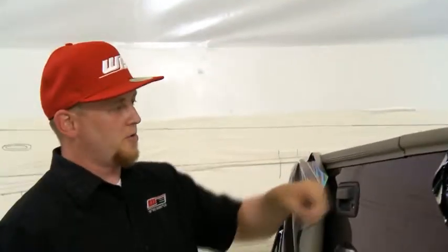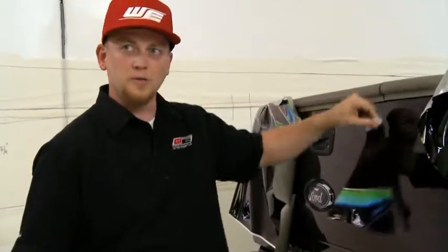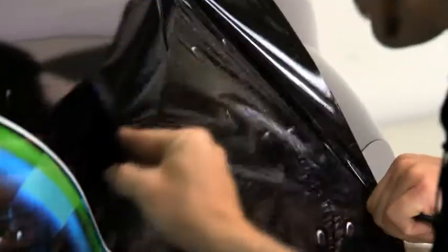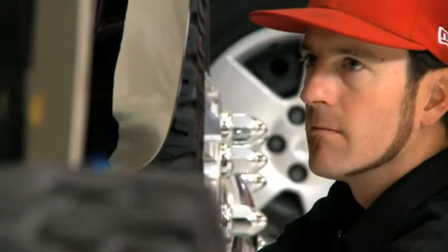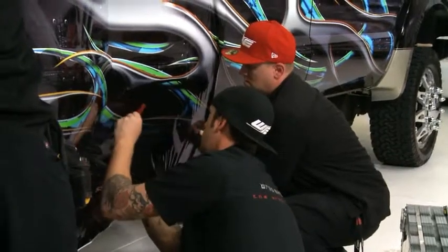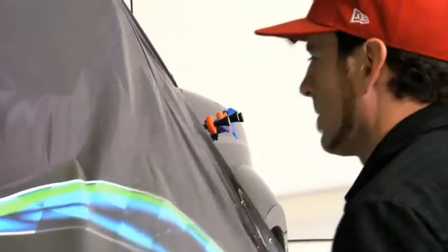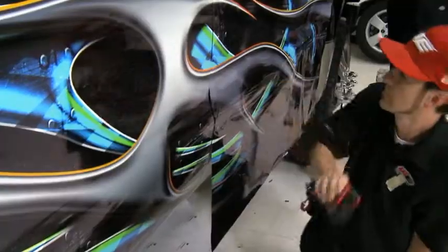I can take a piece of this vinyl and put it on the vehicle, and I can move it and slide it around anywhere I want to for positioning until I actually push it down on the vehicle. Then it grabs a hold. Features like that, when you're using solvent ink, if the solvent is not cured properly, all those technology features can go away. With the latex ink system, all the technology in the adhesive is still there — your repositionability, slide ability, conform, air egress — all those things work perfectly.